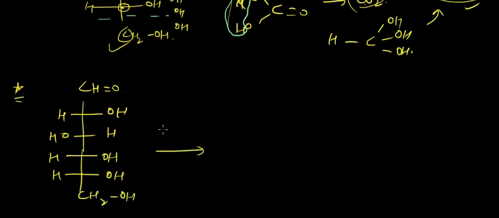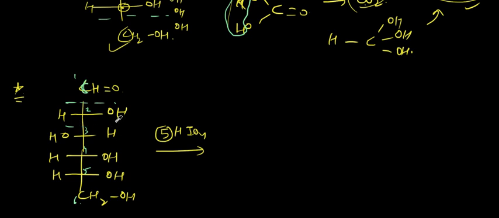Okay, what happens if we take 5 moles of HIO4? Why 5 moles? Because there are 6 carbon atoms. 6 carbon atoms will give me 5 bonds. 1 2 3 4 5 and 6. Just cleave all the bonds in between.